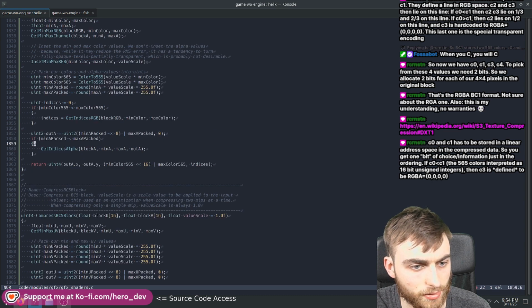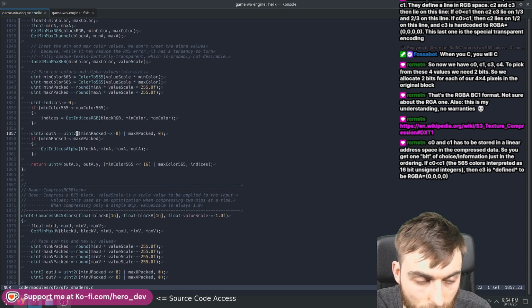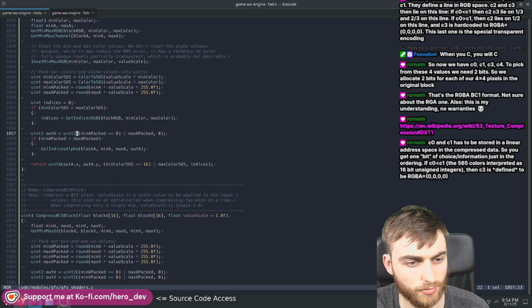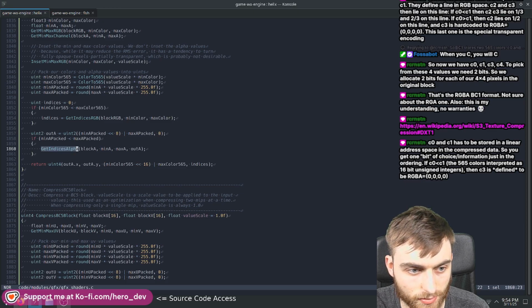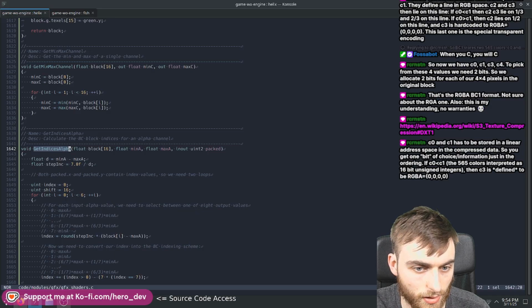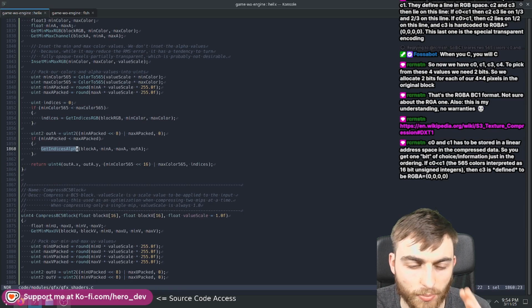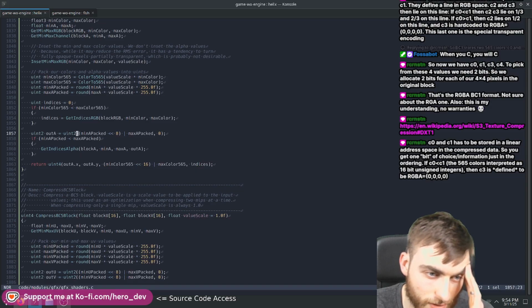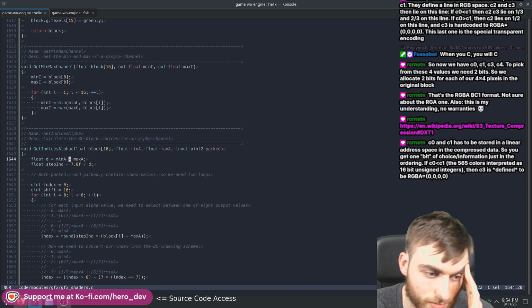Out A. So it's initialized to something here. Oh. You're telling me it modifies A as well? It modifies the min-max alpha values which are packed in there.